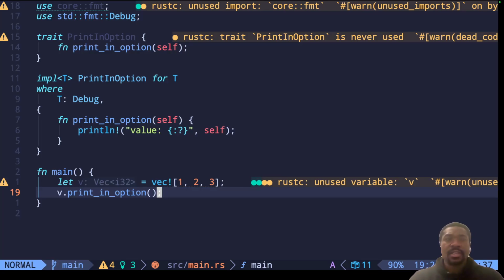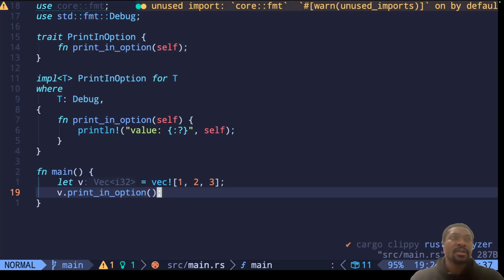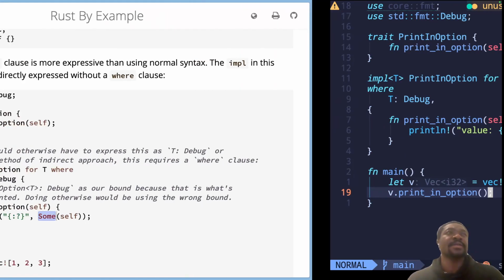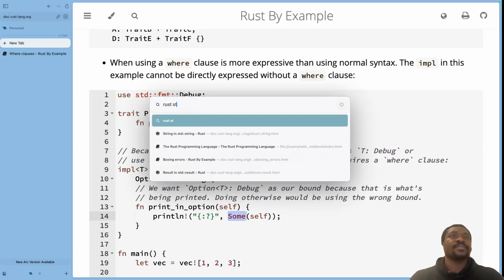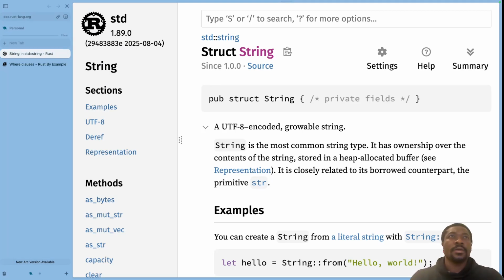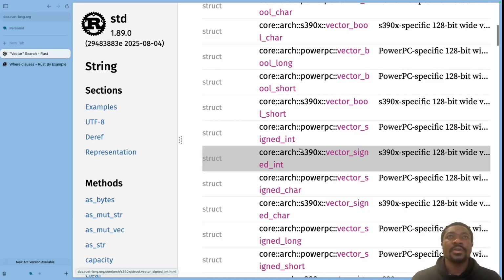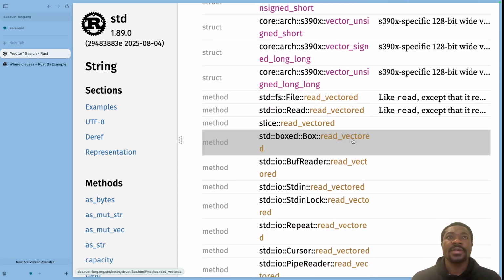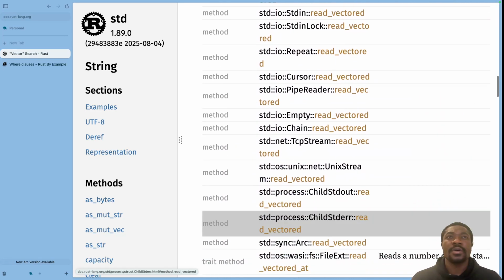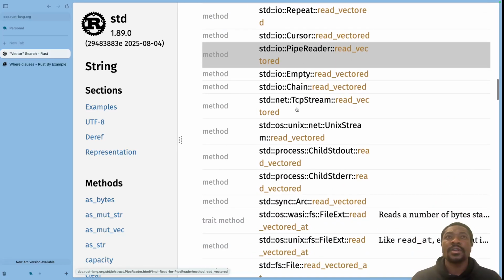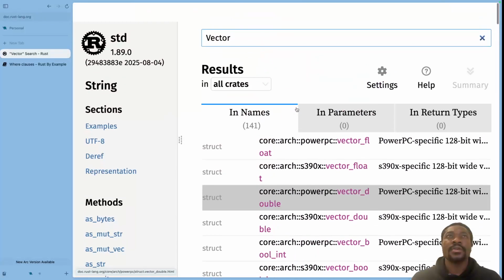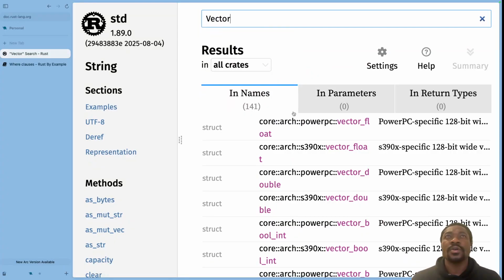Let's see, I just want to see if this will work. So Vector implements Debug, is that it? Can we see the Vec type? Oh wait, this is core.